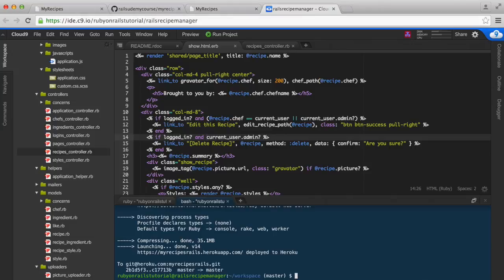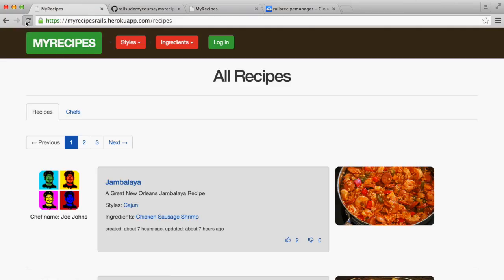Okay, perfect. So our deploy is complete. Let's test out our app in Heroku. I'm going to reload this page. Okay. Now notice how I'm not logged in.